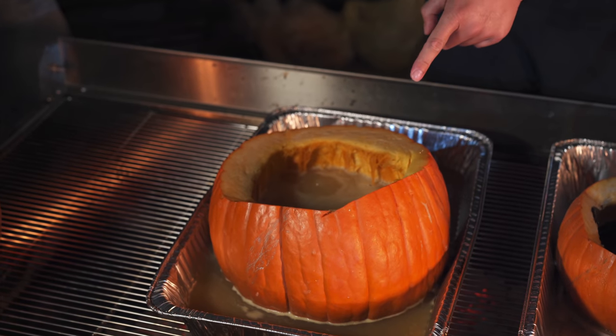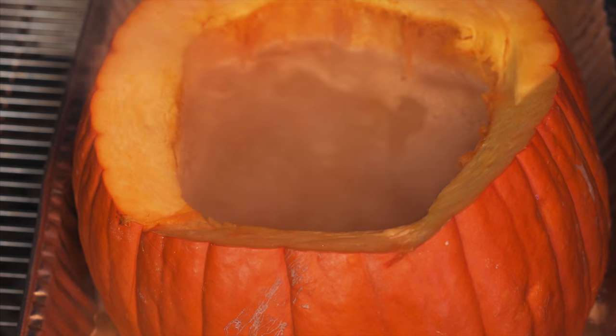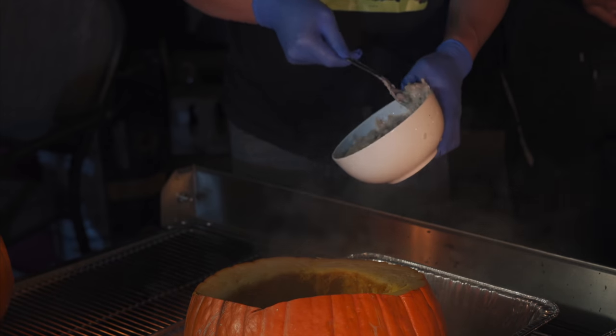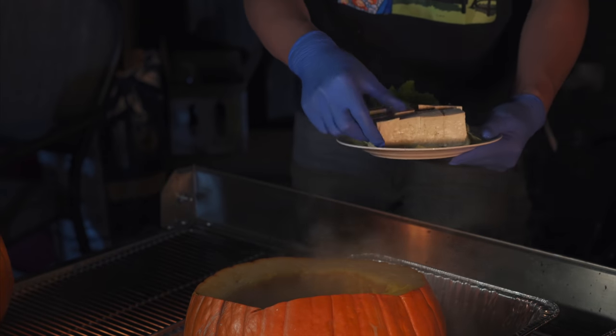As we can see right now, the water level inside the pumpkin is higher than the foil pan, and the water is boiling right now, so we can add stuff inside of the pumpkin pan. Shrimp ball. Mushroom. Tofu.